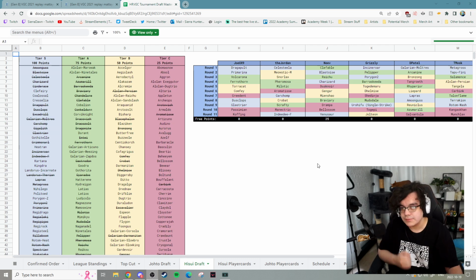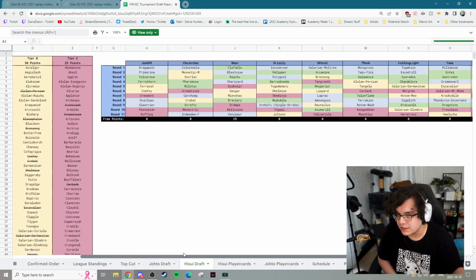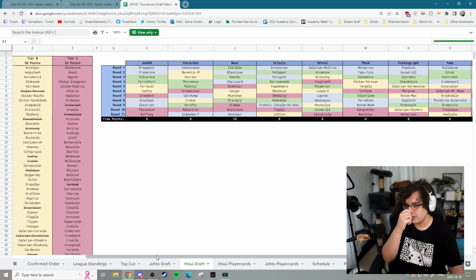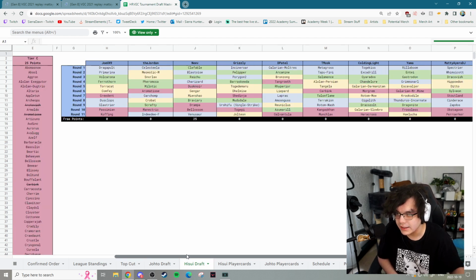Anyways, so this draft uses Dynamax, of course, and it is Series 9 rules. So with Series 9 rules, obviously no restricteds, so it's a little bit different than if you were to do a draft in Series 12. I feel like that'd be pretty broken anyways, because you have to use restricteds, and there aren't really enough restricteds to go around that are balanced.